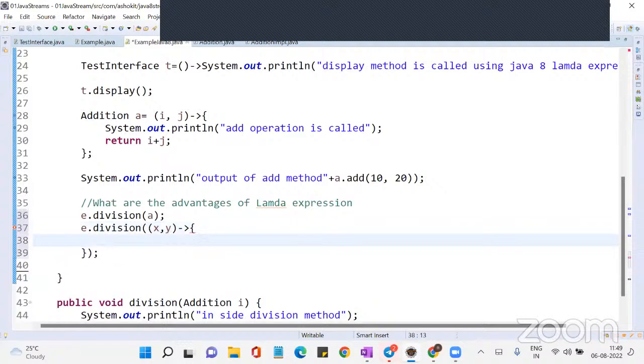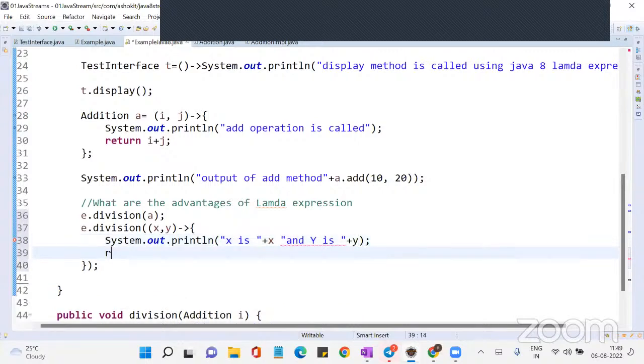I will write sys out, x is plus x and y is plus y. Done. Now and then return x plus y. Done. Yeah, here the plus symbol is missed. Yeah, fine. Now look at here.